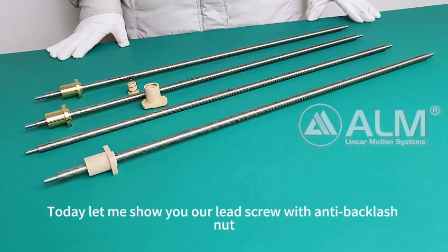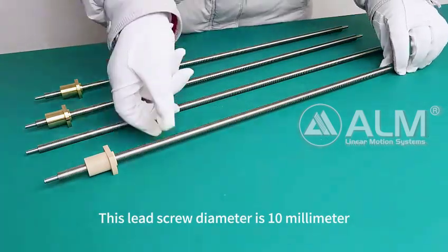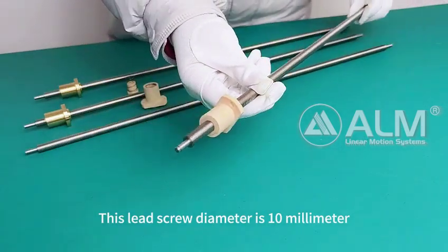Today, let me show you our lead screw with anti-backlash nut. This lead screw diameter is 10 mm.